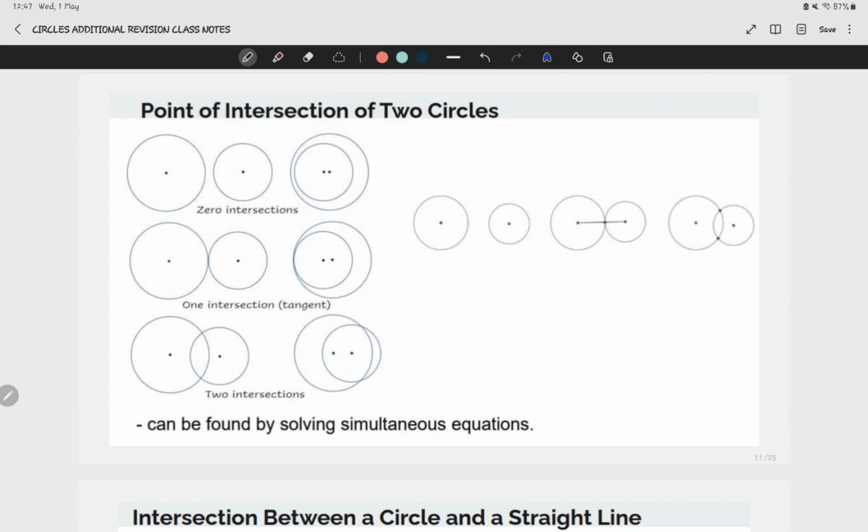Alright, now we have discussed the general equations of a circle, how to identify the center, the radius, and how to form an equation given a few situations. Now we are going to find out how to find intersections of two circles. As I said, we cannot just eyeball a situation. We have to read the question properly, whether they state intersection points with the S, which means there are 2 points, intersection point means only one, or no intersection at all.